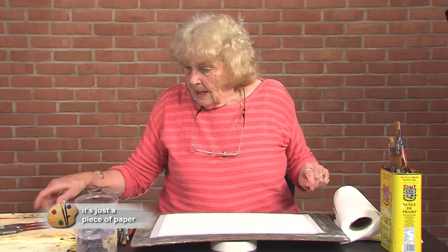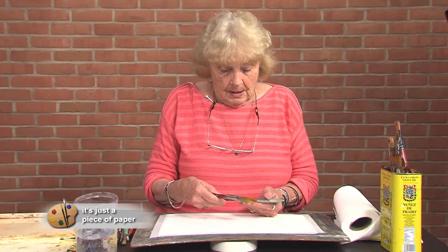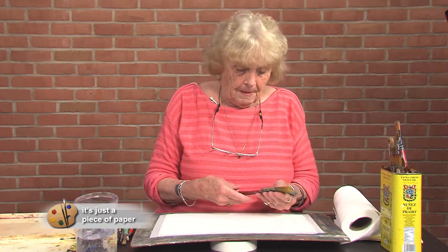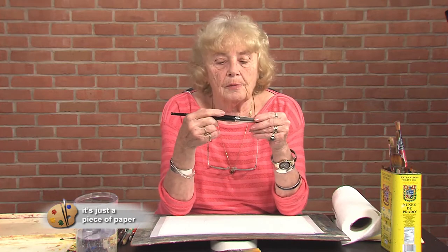eventually. Okay, these are my two favorite brushes. I guess I told you that before. Simmons, and this. These are both the same size, like an inch and a half or something. Those are wash brushes. We cover lots of area. This is Escoda. Escodas are a little pricey, but not horribly, but you're going to pay a little more for them. But I've had this one for maybe 5 years, and I don't think I've done a painting without it the whole time. Oh, it is just wonderful.